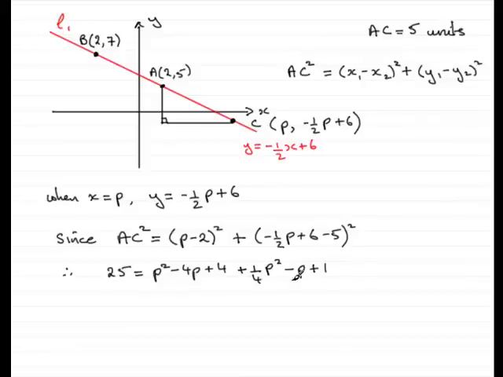Okay, what could we do next? Well, we could multiply through by 4 and get rid of this fraction here. So if we multiply by 4, we've got 4 times 25, which is 100. We've got this P squared becomes 4P squared. We've got minus, now, 4 lots of 4P, 16P, and then we've got 4 times that 4, which is 16. This term here just becomes P squared. We've got minus 4P now, plus 1 times 4 is 4.